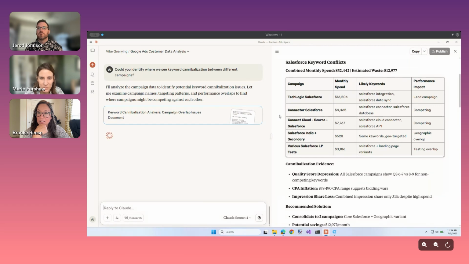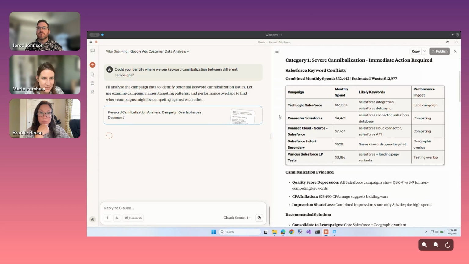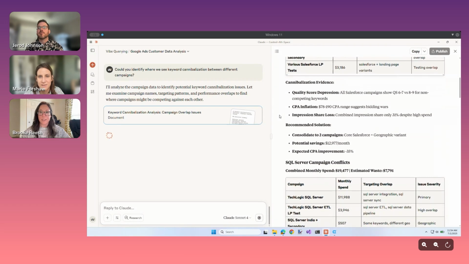Would that mean that we're bidding against ourselves? Essentially, yeah. Wow. So that would be an even better thing to call out. Like, where are we bidding against ourselves that's causing an impact on cost per click and increased spend because of it. So it's definitely nice that they're pulling that out for me.